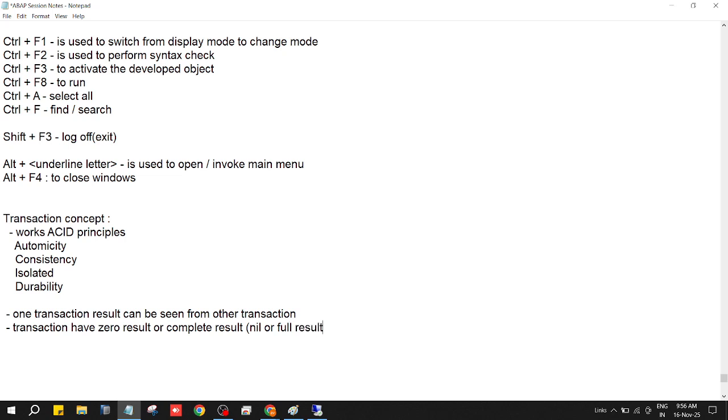If it fails, the transaction has zero result. If it succeeds, the transaction has a complete result. Finally, a transaction result could be success or failure.